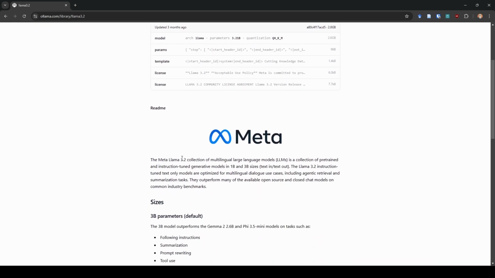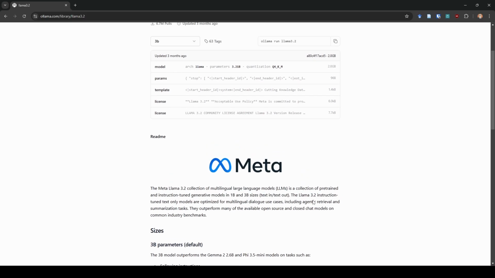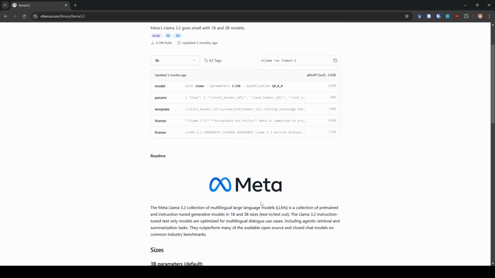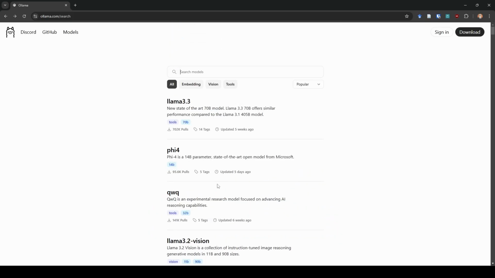So there's a couple different things. The first thing I do is I skim through the README and see what it is that the model can do and what it's designed to do, and what they think it will work well for, right? So here they say it's text only, it's optimized for these different things. So that's the first thing that I look at, is what are they saying it is optimized for? And that's assuming that it's something that's going to meet my parameter needs, right?